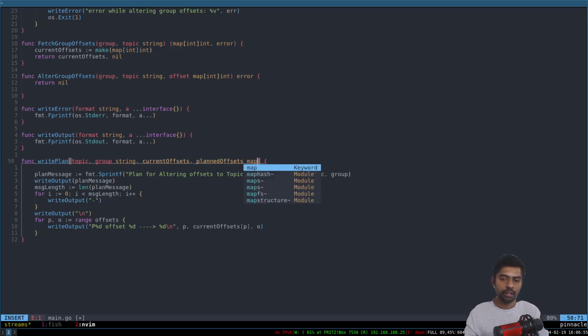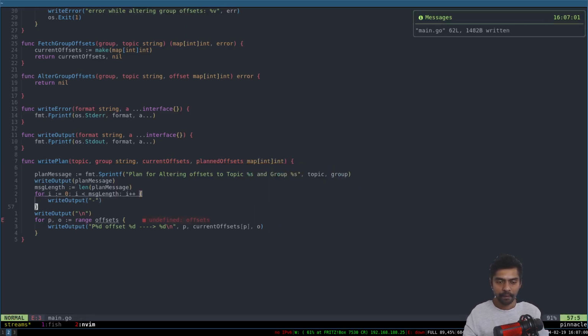Both of them are map of integer to integer. So let me call them planned offsets. So we need topic, group, current offsets, and planned offsets.